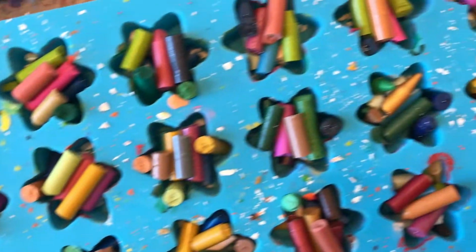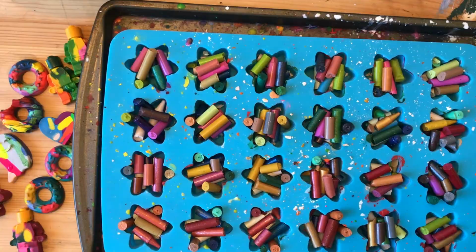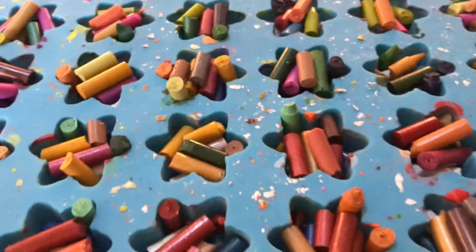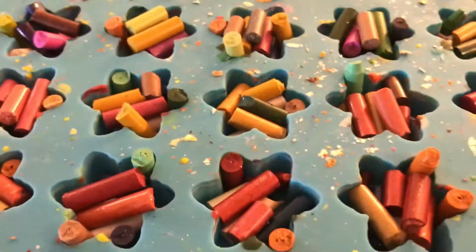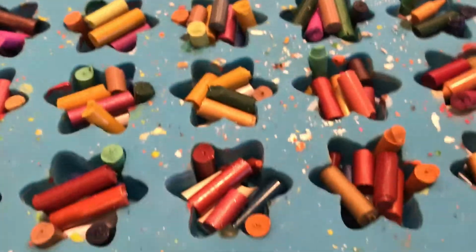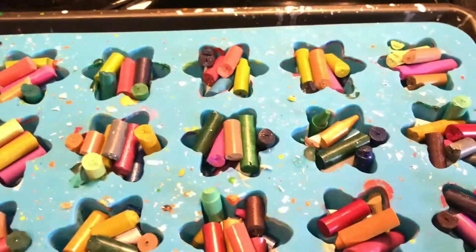Sometimes I even open up the oven and add some more color in, but these ones are pretty deep in this mold. So I'm walking over to my kitchen at home to put them in the oven where you cook your food. This is where Miss Decorah bakes her crayons. All right, so let's see.